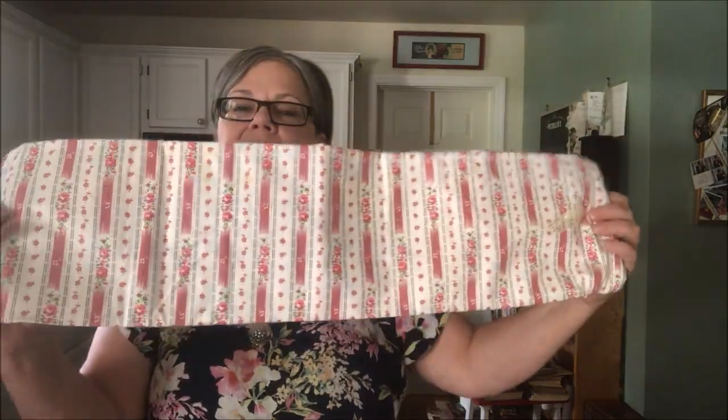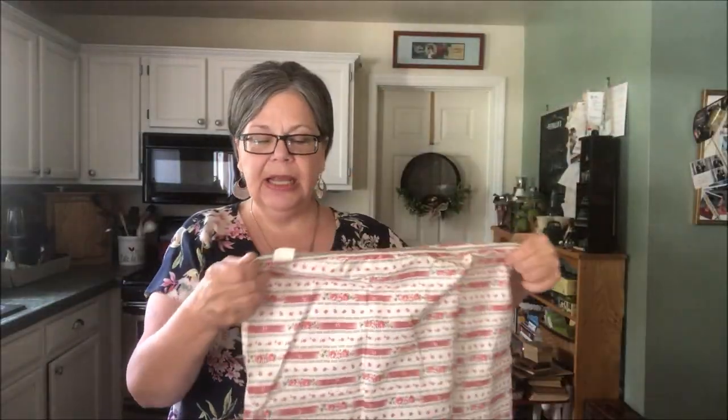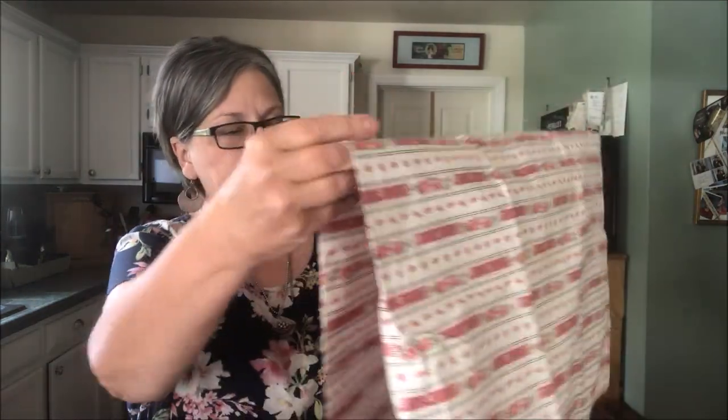Let's take a look at a couple of fabric items that I picked up. I love buying old cotton linens, and this is a pillowcase cover with a zipper on the end. I think it's brand new — it says 100% cotton right there. I love the old design on it. It was two dollars and I'm going to be using it myself, but I would sell it for about ten dollars.